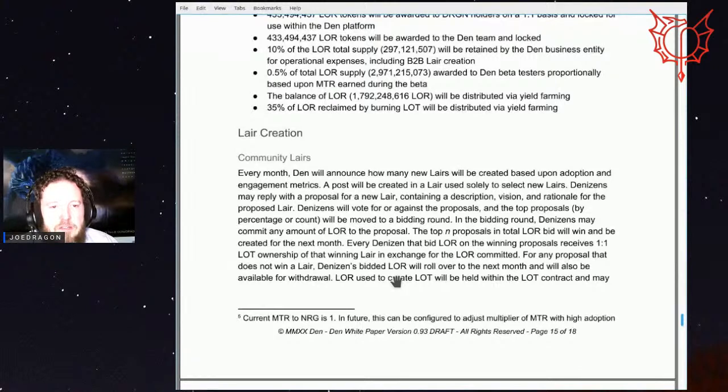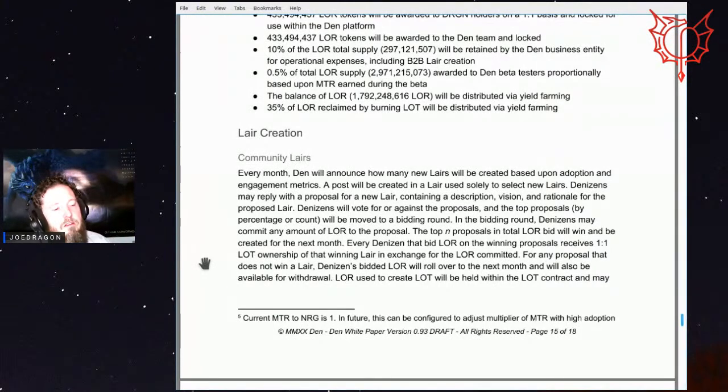Let's see here. Community layers. There is scarcity even in the creation of layers. That is, unlike Reddit or other similar platforms where anybody in the world can go in and create a new subreddit, and as long as it's a unique name, you own it, right? But you have to build a community, and the problem is that there are hundreds of thousands, maybe even millions of those. I don't know.